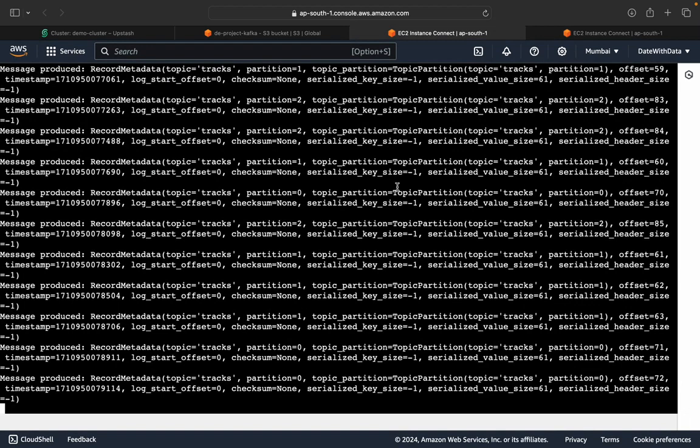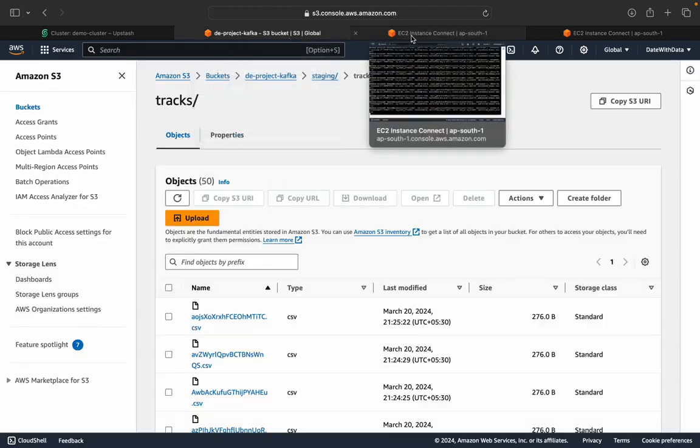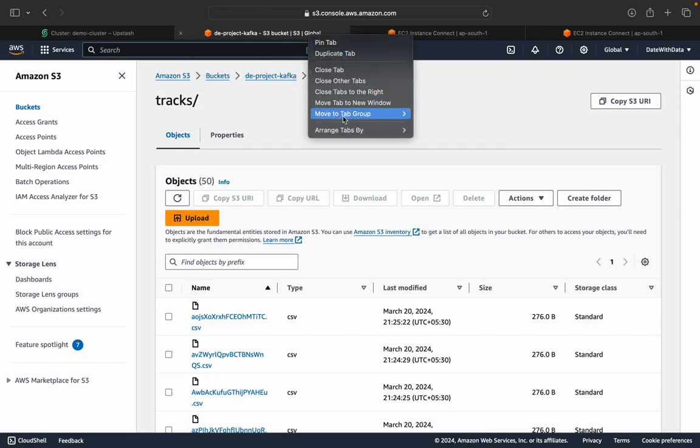We can create a different EC2 instance for our different topics or different producer applications, but since we are doing this project for demonstration purposes, we can create many instance connects. But in a production-grade application, you may need to create a different EC2 instance for each topic, or maybe in your real-time scenario, your application itself will be writing into different topics. Here we have 3 CSV files and we are reading from CSV files, but in a real-world application it will not be like that. It is just a replica.